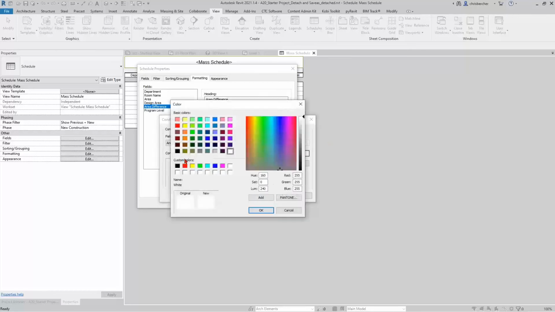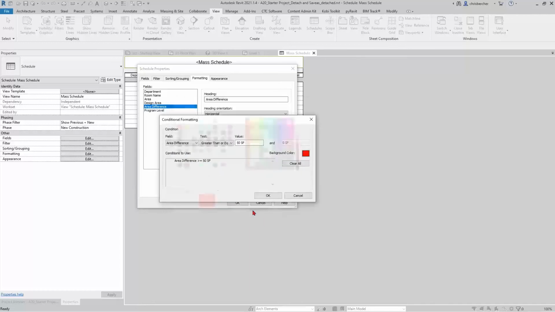And then what color do we want this to be? You know, maybe we'll make it red. That way, if the difference between the two is super high, let's flag it. And maybe 50 is a little on the high end here. Maybe let's do 30. Okay. And then I could do another one theoretically, let's just leave it at 0 or less than 0.